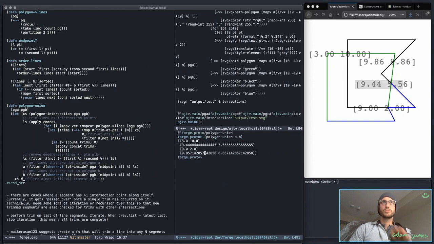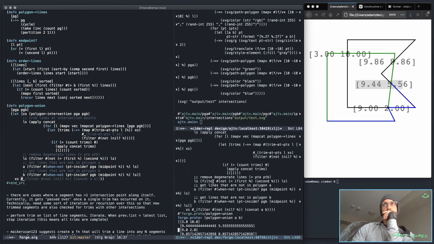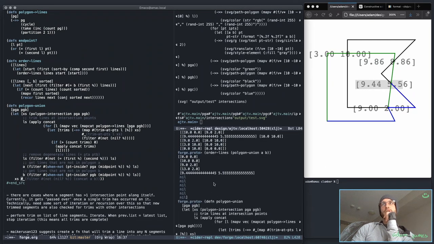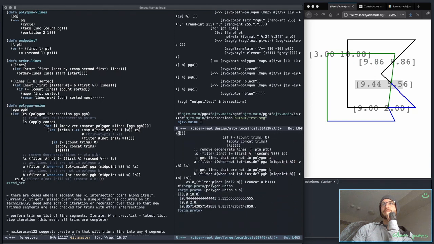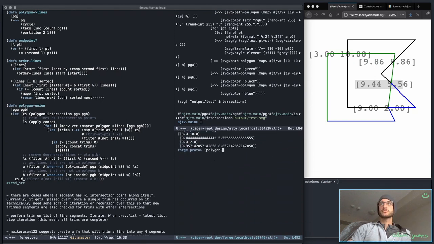Okay, so those are 2D points there. If I give some line, let's have a look at... okay, here's a list of lines.